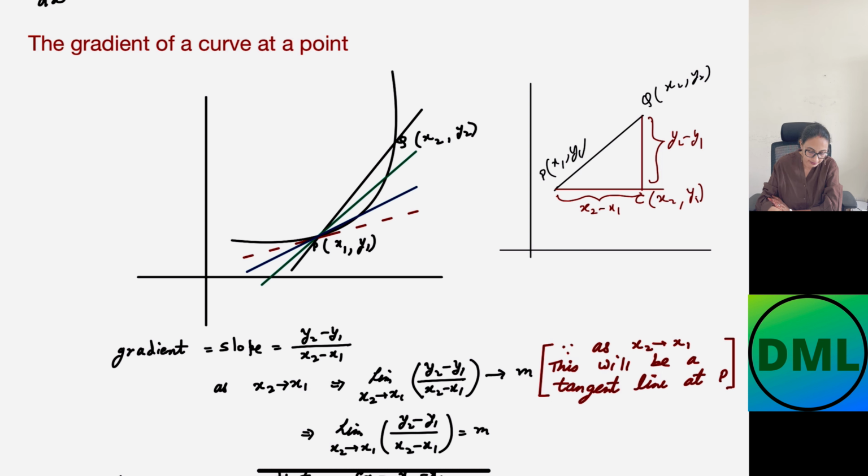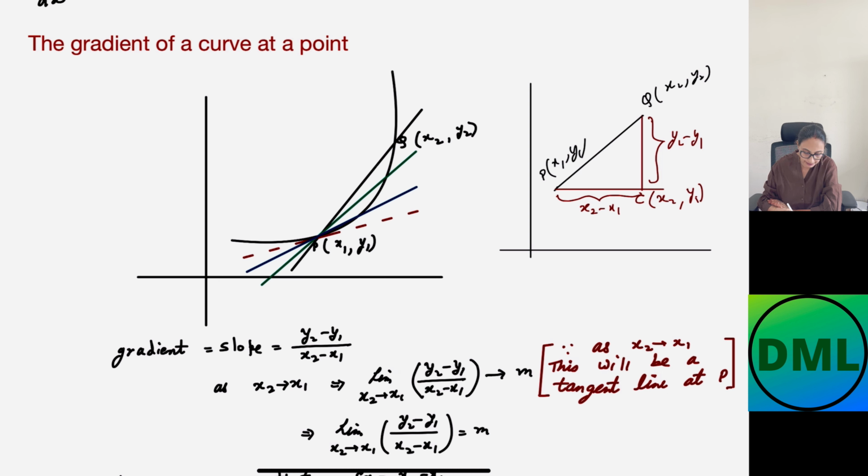The meaning of that is you are moving this point Q closer to the point P. You went to this green line, which is closer to P. Then again the blue line, which is even closer to P. And the red line is almost merging with the point P. So you are moving this point Q to point P. This gives you that x2 tends to x1. That means you are moving that point to x1.